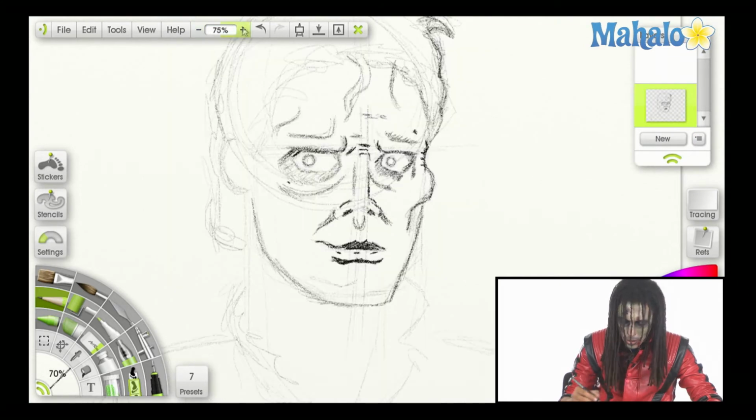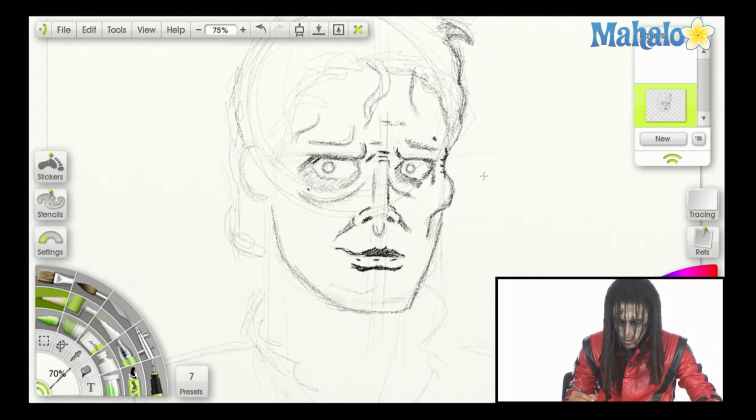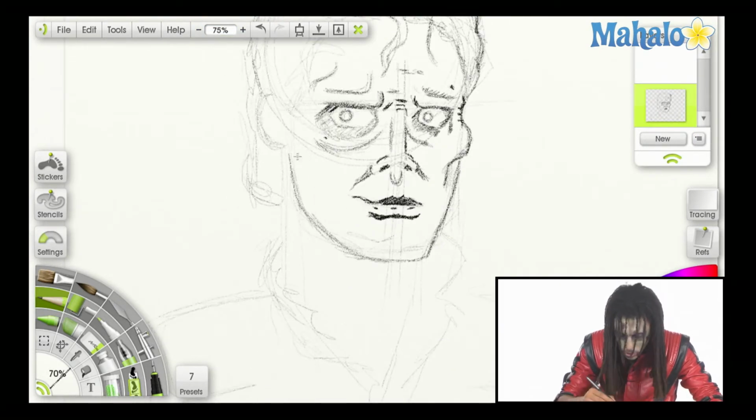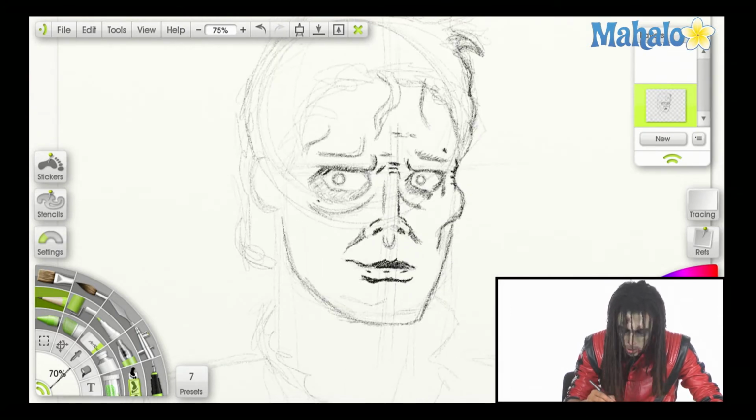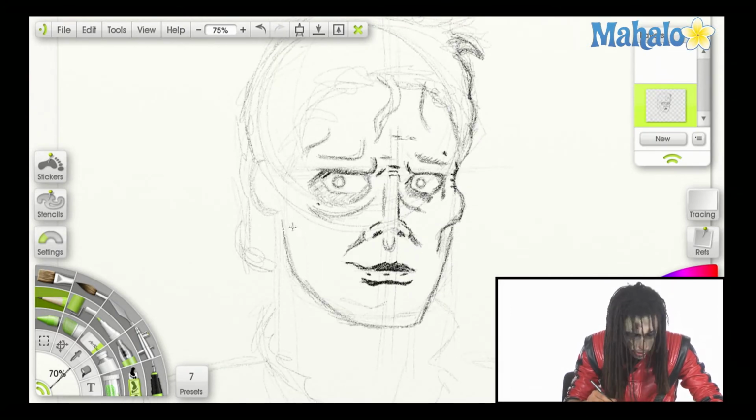Let's take a step back. Looking good, looking good. And then we just have to add more of that shading and everything like that. So then we're gonna come around here. And yeah, see, I'm gonna adjust this right here. So guys, erase it with me a little bit. I'm gonna come here, add some more of that cheekbone. And the cheekbone, yep, it's gonna go in an arc, coming right around to here.